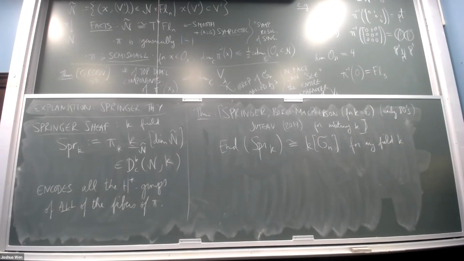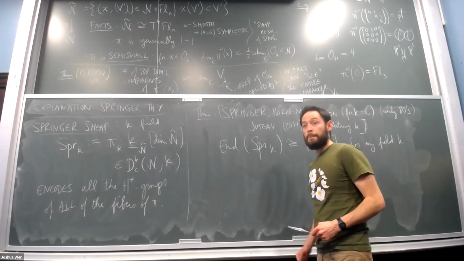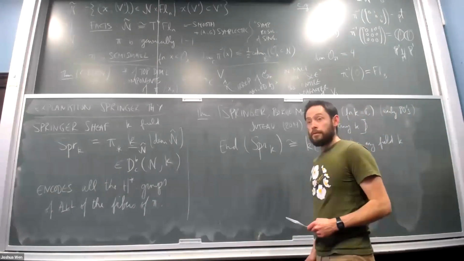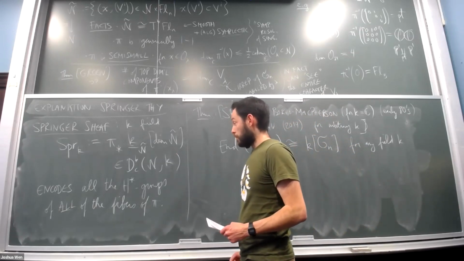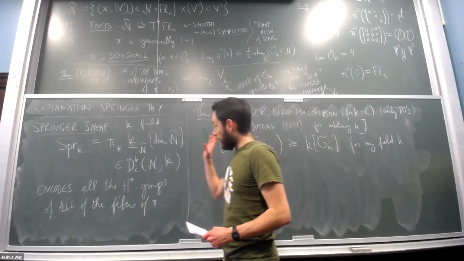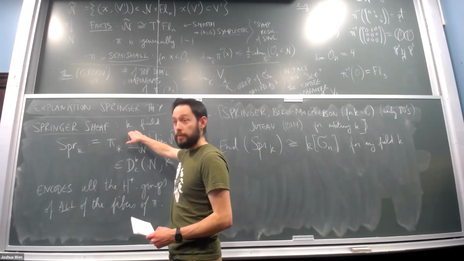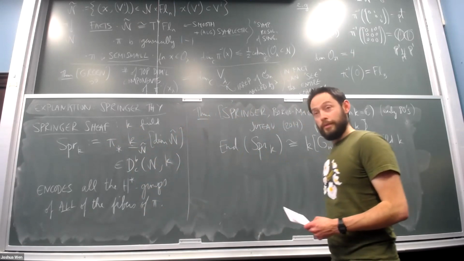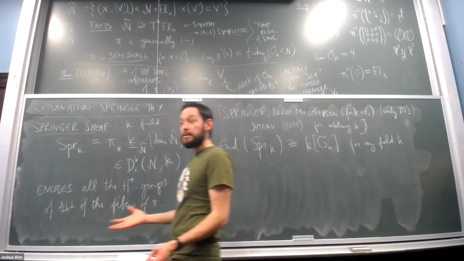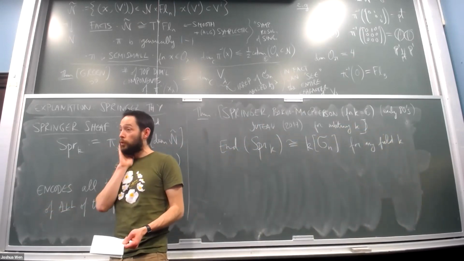I guess I too need to ask a question. Doesn't the decomposition theorem tell you that I star of that is a direct sum of shifted intersection cohomology sheaves? And because it's semi-small, perverse sheaves go to perverse sheaves, so there'd be no shifts. So it should be just a direct sum of intersection cohomology sheaves, when K is C, that's right. But not when K is a field of positive characteristic, when the decomposition theorem doesn't hold.